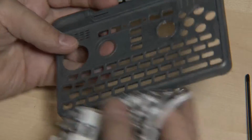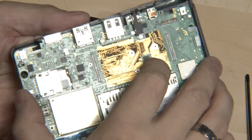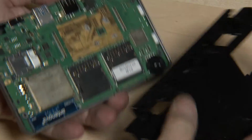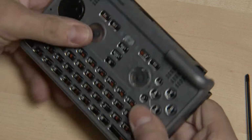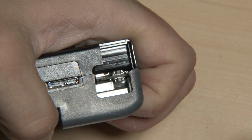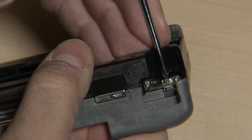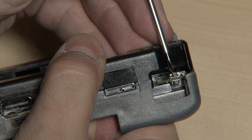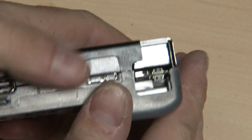So here's the upper part, here's the key mat, here's the PCB, here's the other side. Let's assemble it. And what's the result? It can move a bit up, which is not that bad. But if I try to push it down from here, yeah, you can see how it moves already. So yeah, it should not move like that. The PCB is not sitting properly in there, which is one of the issues.